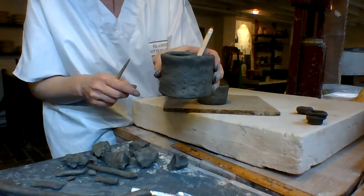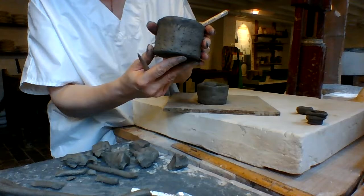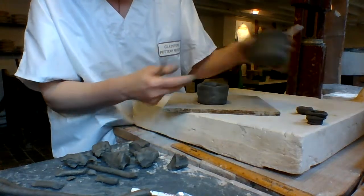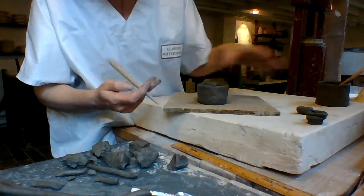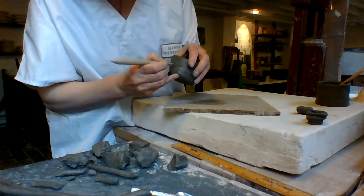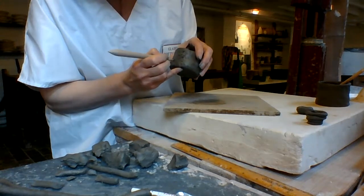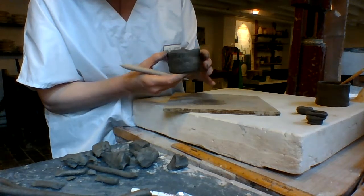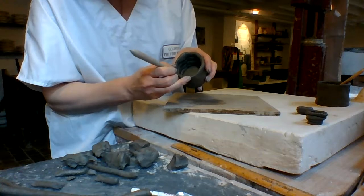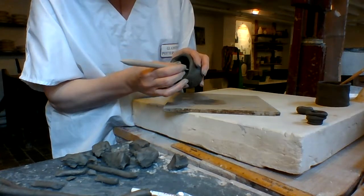I've decorated with a very simple pattern, and lots of Bronze Age pottery has simple patterns that are repeated that make a complicated pattern when you combine all the simple elements together, and that goes all the way around. Or we can draw something completely different, and I'm going to have a little flower on this for today, and maybe a couple of leaves on my flower. You can decorate the top of your pot as well if you want to. We can add a little pattern all the way around.